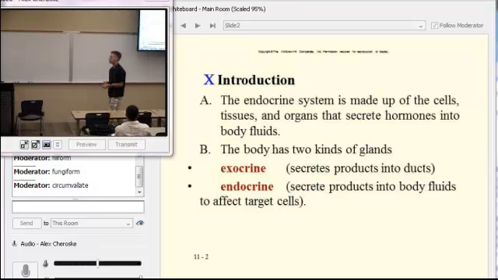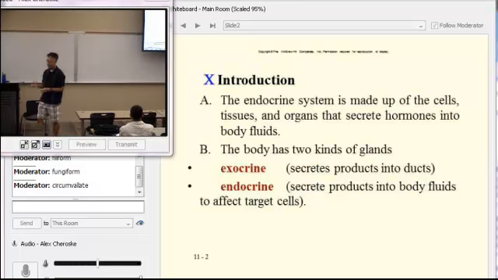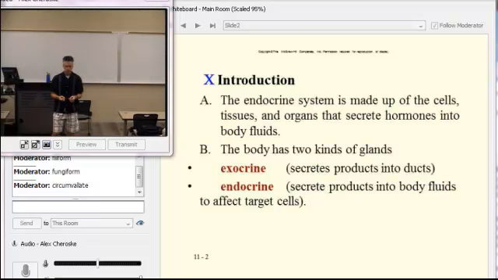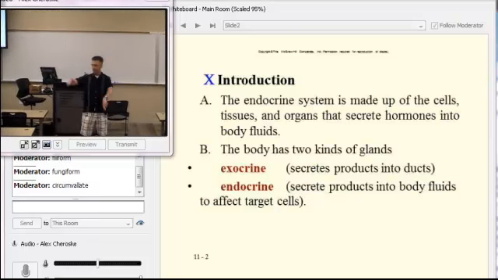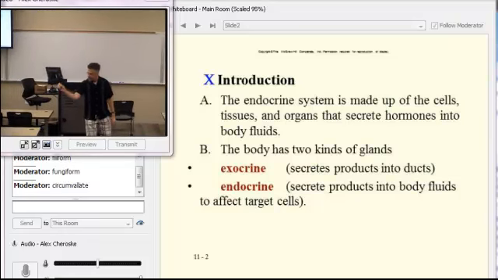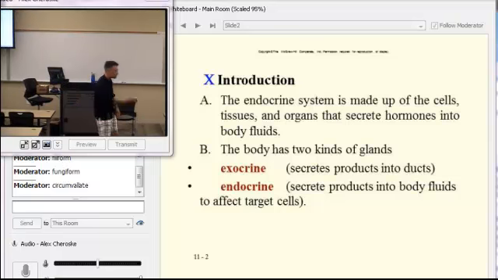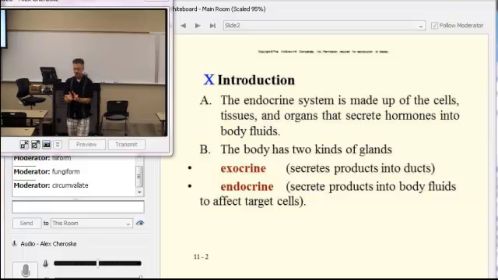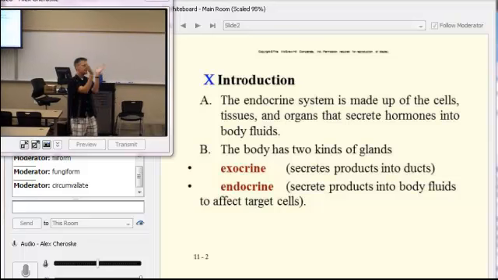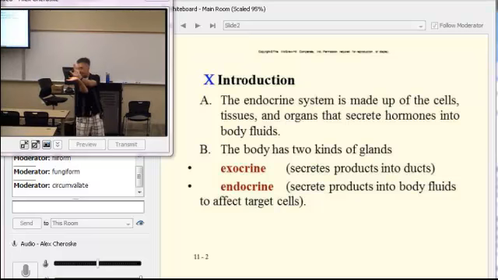Now the other thing to think about is, if that hormone is going around everywhere, how come it's not just lighting up every single cell that it passes by? Well, just like at the synapse, the target cell has to have the correct shaped receptor that matches that particular chemical, right? If this is a triangular shaped receptor, I've got to have a triangular shaped molecule that's going to fit in it for that lock and key mechanism to stimulate that cell.